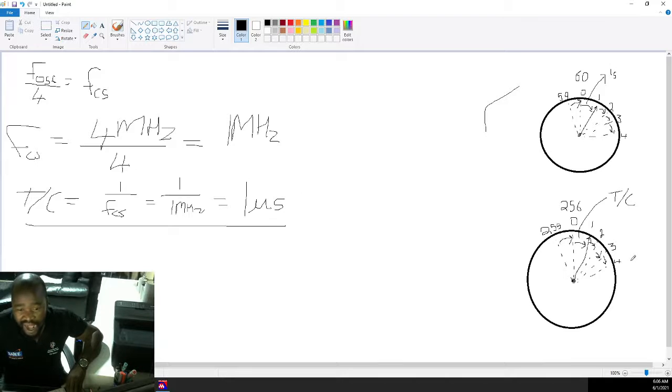But how is that time programmable if we get it to be 1 microsecond? Can we change it to be something else? The answer is yes, because it's programmable, we can change it from being 1 microsecond. But 1 microsecond is the shortest, or the smallest, period that a count can take. Now, if you want a bigger period, let's take this clock source, this rate, and make it smaller and smaller.